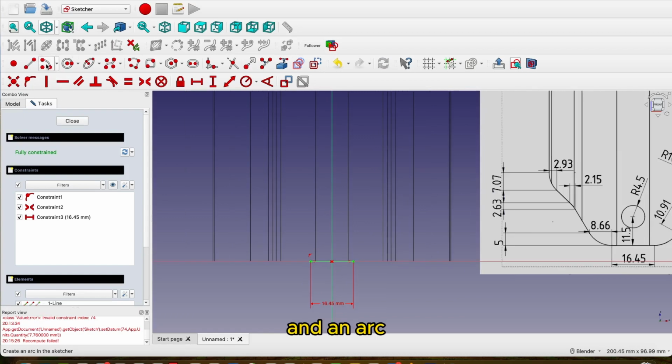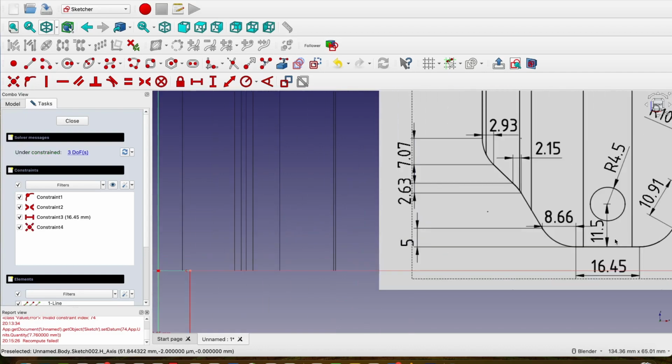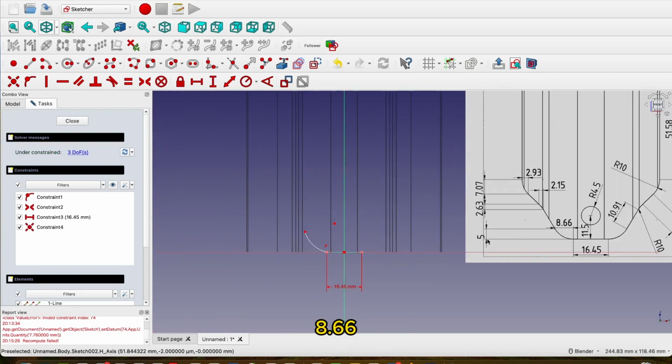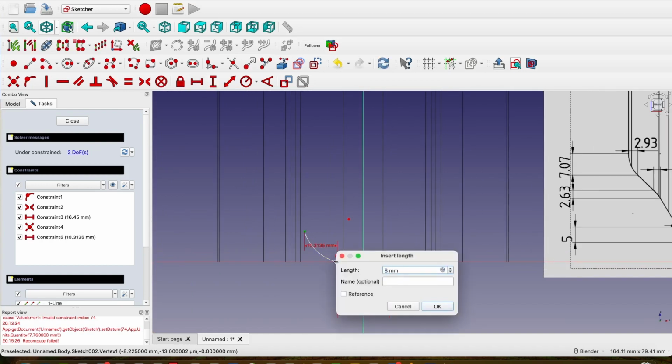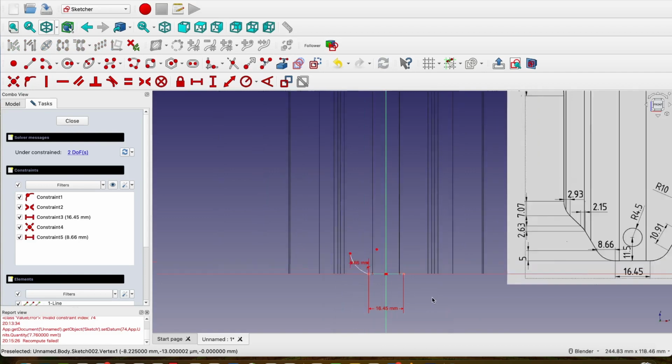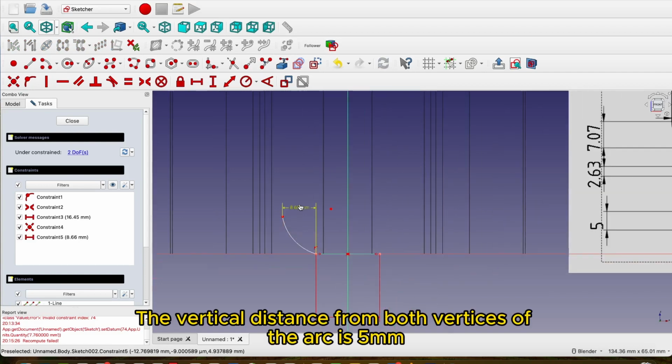And the arc, 8.66, and it's 5 vertical distance from the vertices.